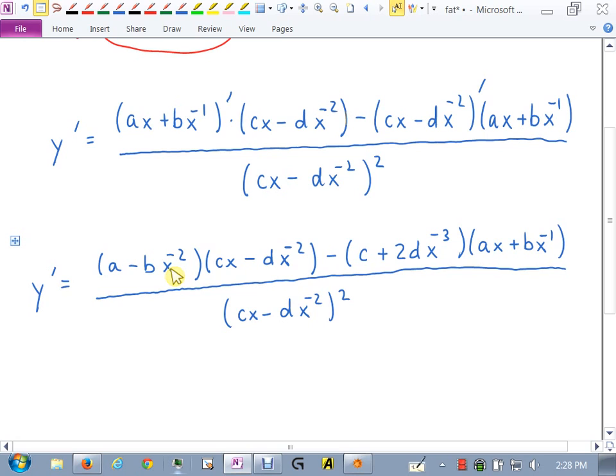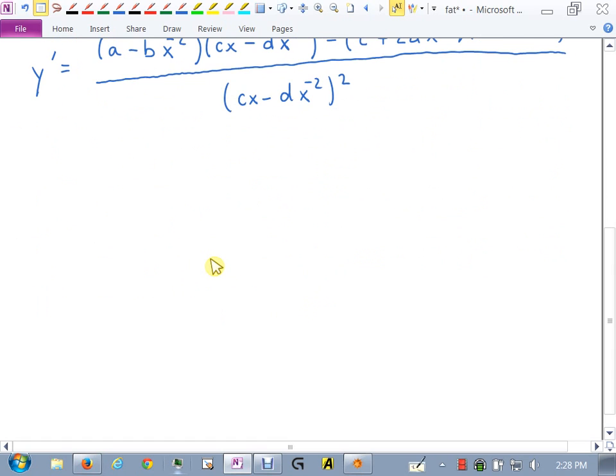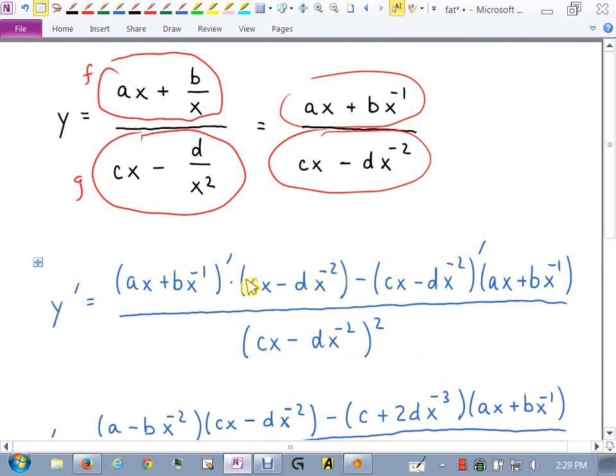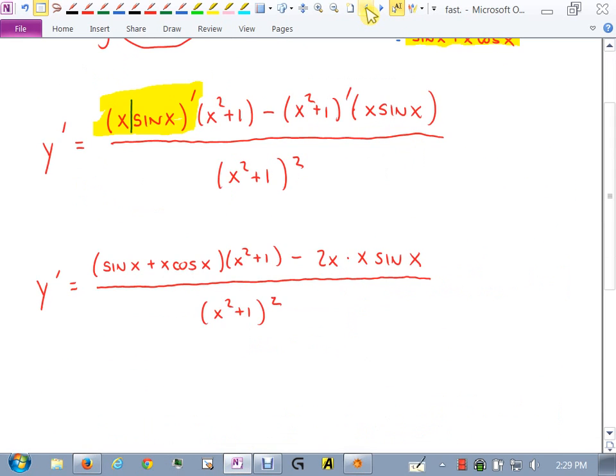Again, I encourage you to practice this. It's going to come up later. We just don't have time for that now. All right, we've got 10 minutes. Let me go back to our 2 formulas that we have for today.